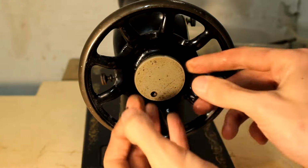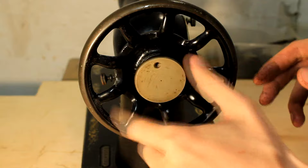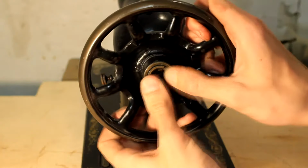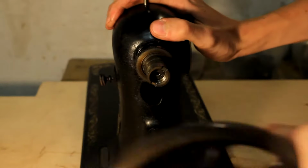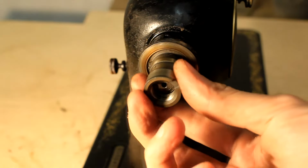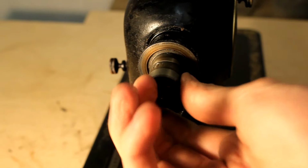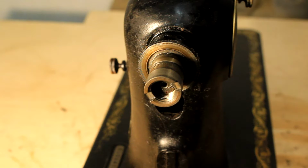It's just fixed in place with a couple of screws and nuts and bolts. So I just unscrew them, take them off, and these will need to be painted and cleaned completely separately. But one thing that I didn't expect is to have another component on the shaft, and this one gave me a lot of trouble. This small metal piece that is fitted on the end of the main shaft of the sewing machine is fixed in place by a rivet. And unfortunately, I had to drill this rivet out. But after that, I could remove the end cap on this shaft.